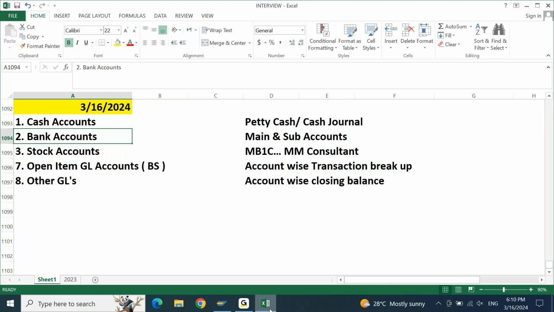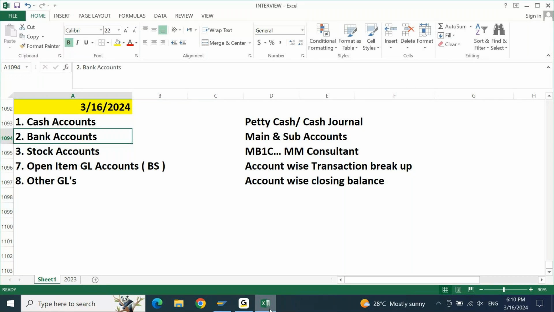Whatever was the closing balance of the bank, the same balance you will load into the bank main account as a debit, and the credit will be your data takeover account, because your bank account typically shows a debit balance, especially the bank main account. Your entry will be a single entry only with the total closing balance of the particular month. Your bank main account will be debited, data takeover account will be credited. This is straightforward, no more confusions here.